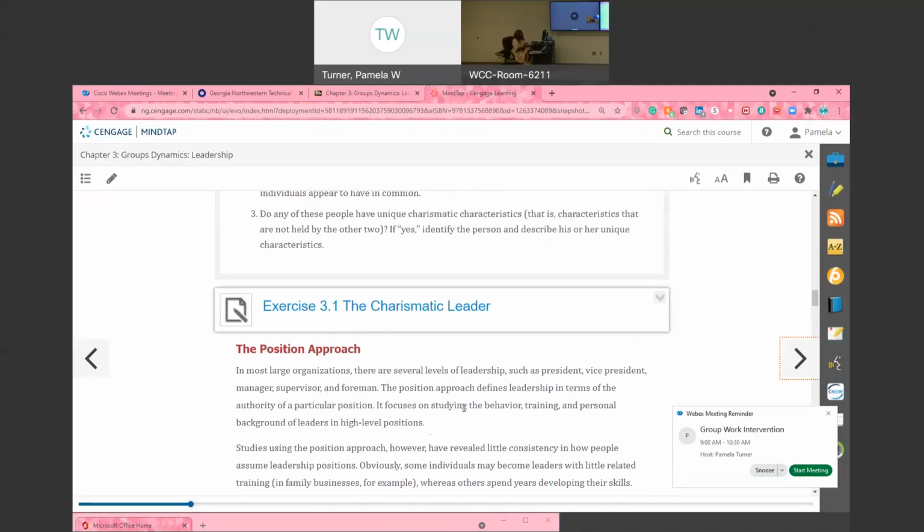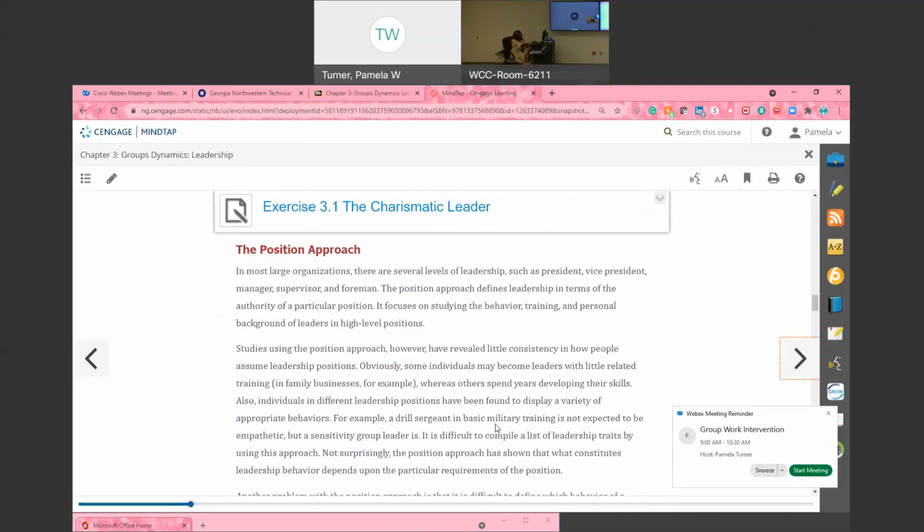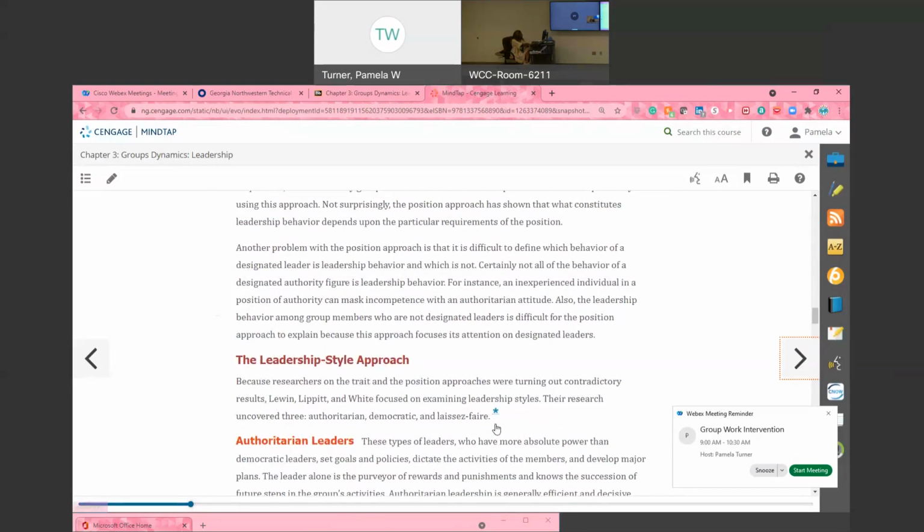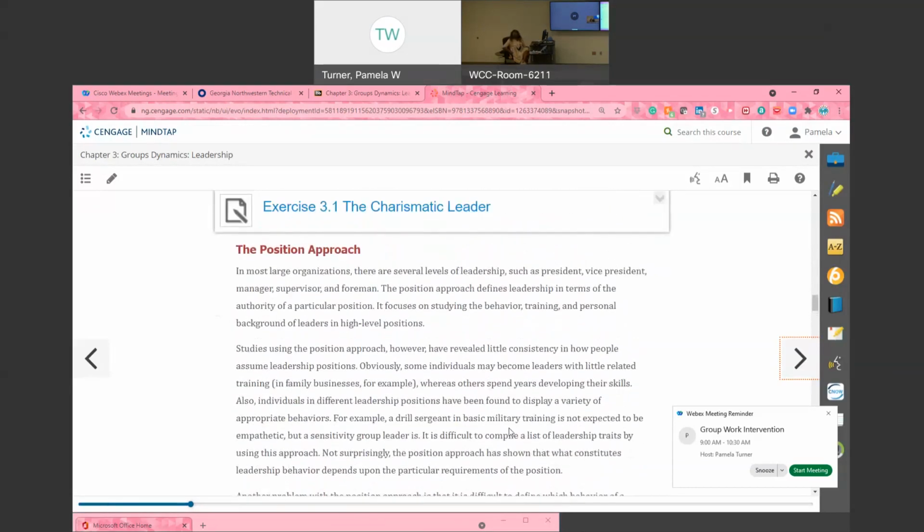So then, if you are that charismatic leader, most people think of charismatic leaders as maybe Jim Jones and the Purple Kool-Aid. If you're not old enough to remember that, go look it up, okay? In large organizations, there are several types of leaders, the president, the vice president, using their position. The charismatic leader leads by having charisma. That is, there's something about them that people are drawn to. The halo effect, that would be a charismatic leader.